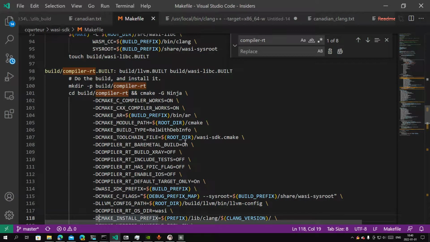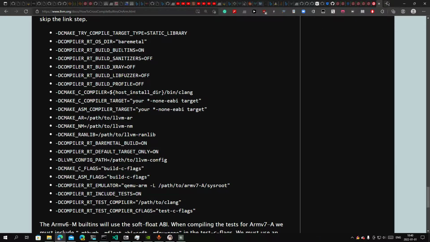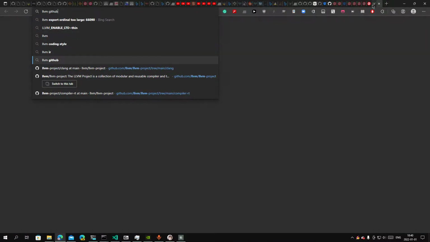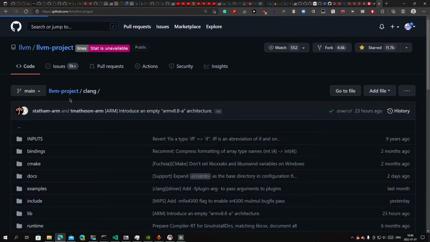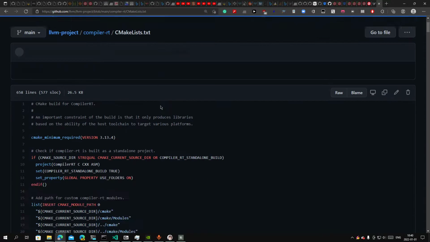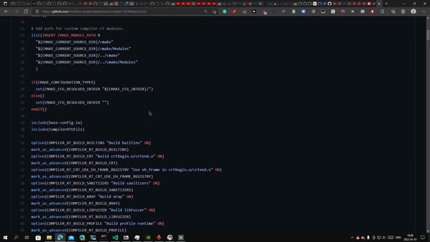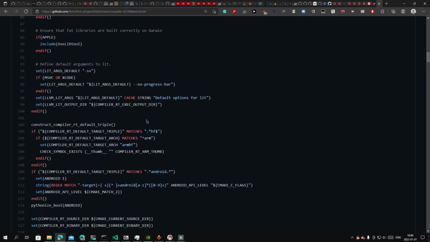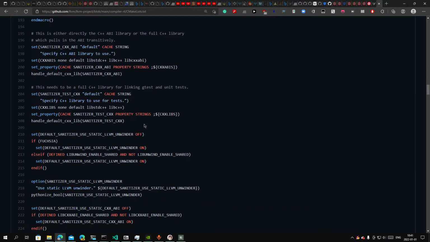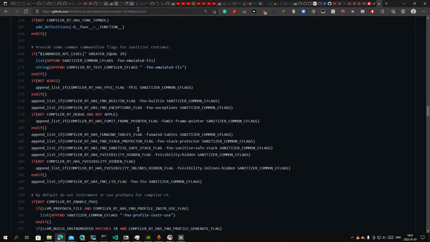Let me think. No, I don't think it's a thing here. Let's just go to the LLVM project to see the CMake list, what they are doing here. You can see even though we are using clang, we still need to compile GCC, right? You can't tell me that you don't have GCC and you're just going to use clang. That's not how the world works, okay? Even when you're arguing for some other platforms, they're actually just emulating what GCC is doing. You're still actually using GCC, right?